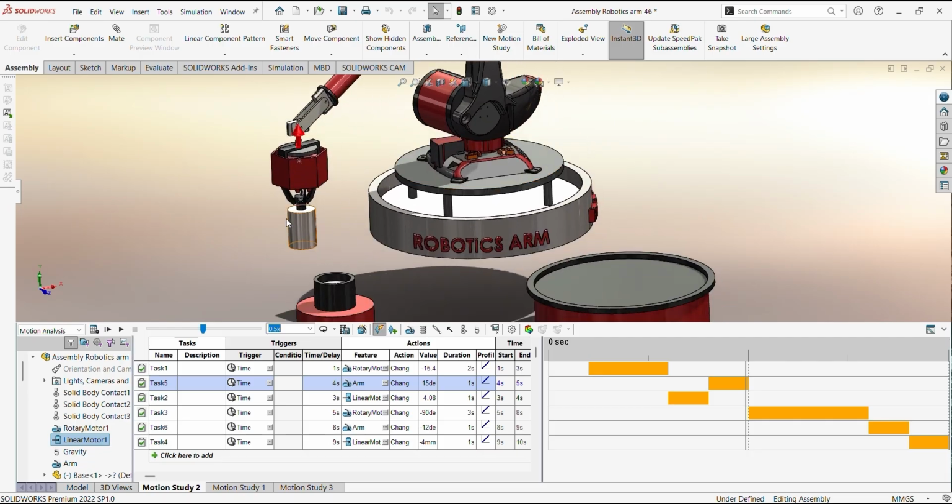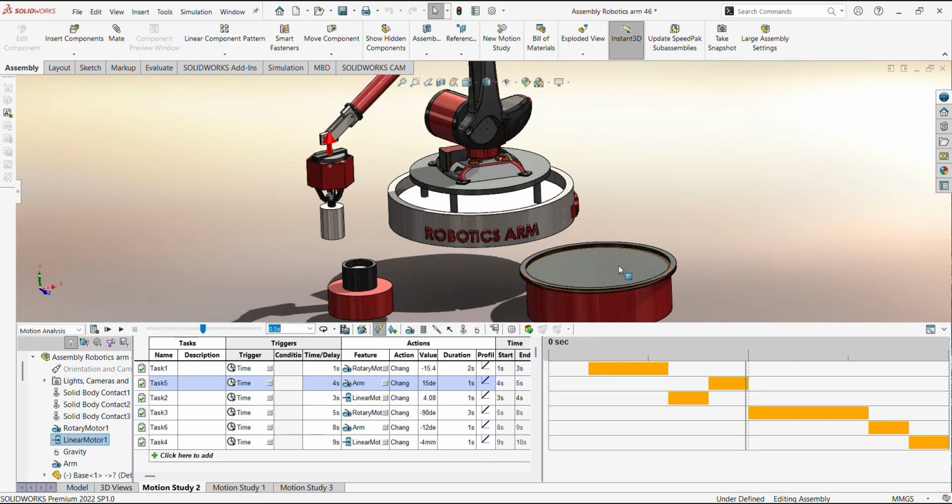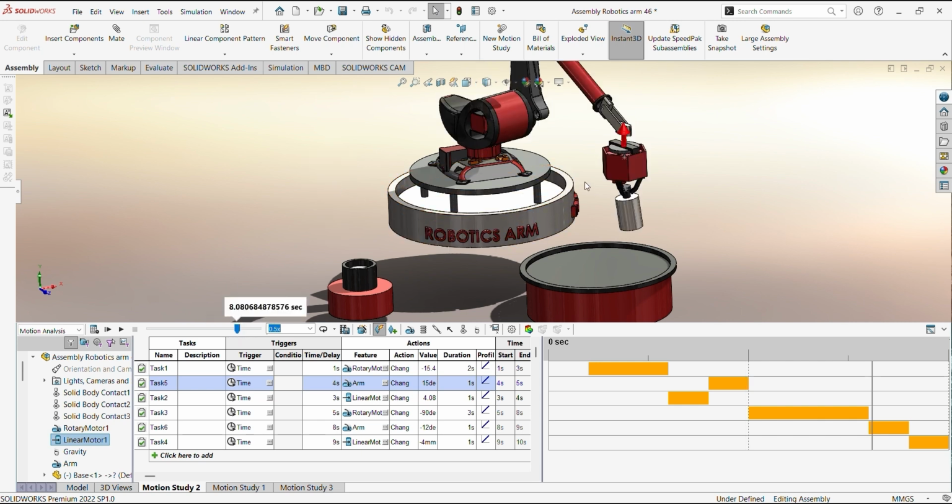Now we want to bring the aluminum weight above the platform 2 because we want to drop it at the platform 2. So the next task we have assigned, again, is of the base motor. Since this motion is very long, I have given it 3 seconds of duration. And notice the value is 90 degrees. So when I reach the 8th second, the base motor has undergone rotation by 90 degrees. And you can see that the weight has now arrived above the platform 2.